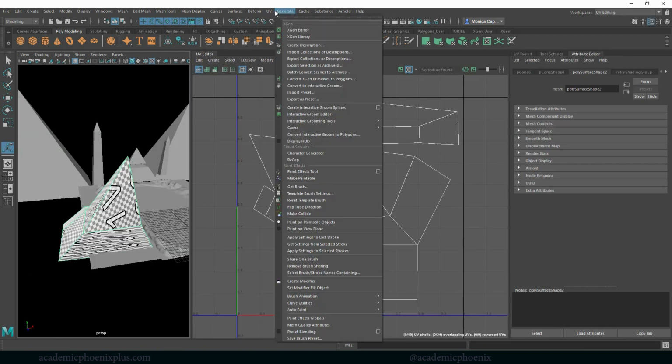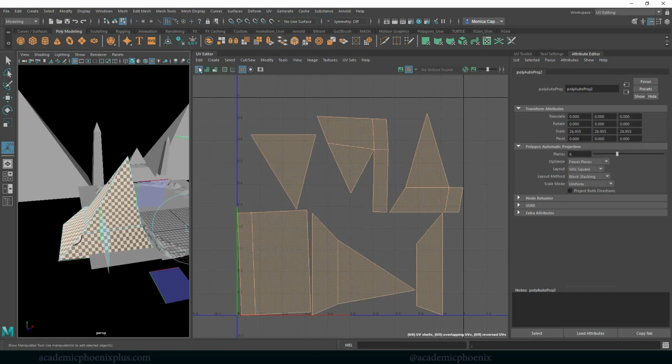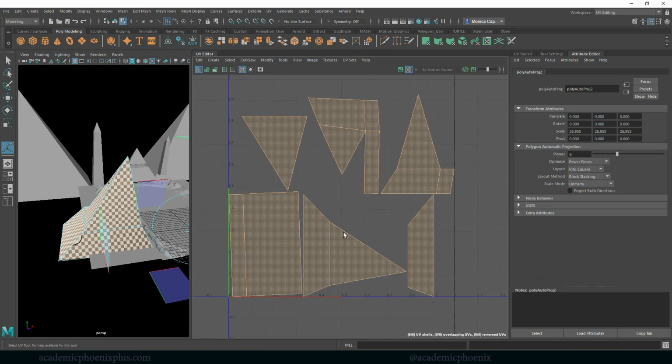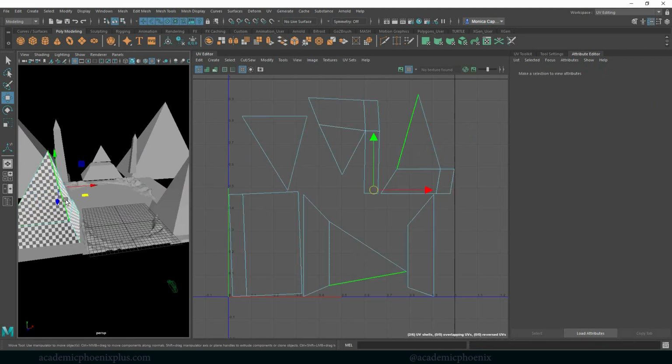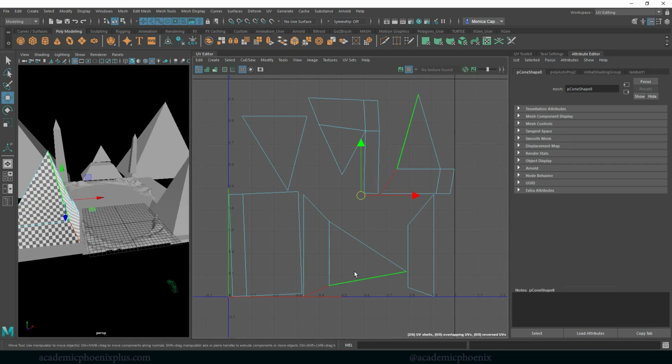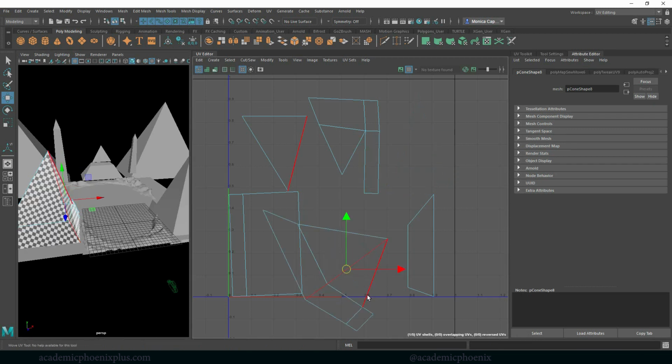Okay, let's try UV mapping again, automatic. Okay, no problem there. All right, let's go ahead and sew. Again, it's about what is facing the camera. So this is facing the camera. Shift right click, stitch together.